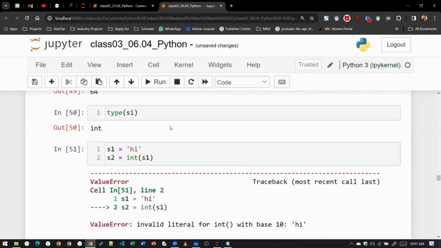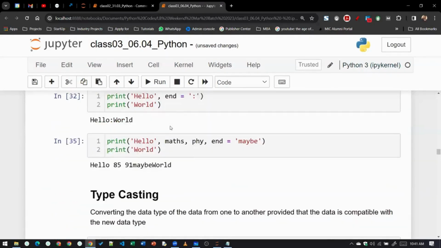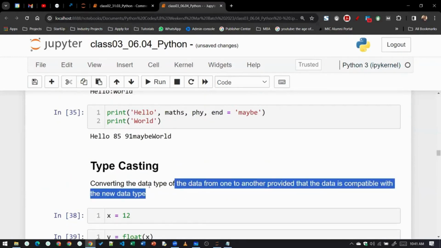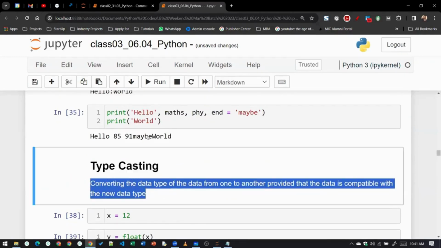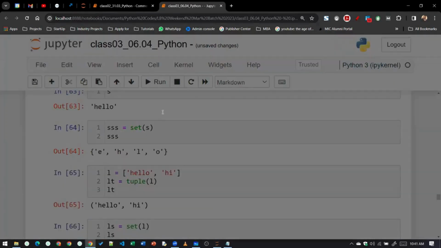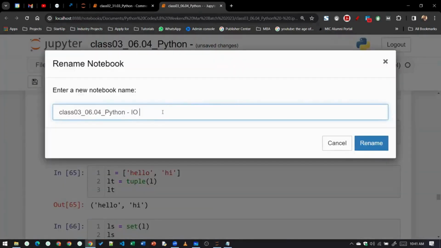For conversion, there is only one rule: whatever you're converting, the data should be compatible. That's the only rule. Okay, so that is all about the typecasting class. I hope all of you understood till here.